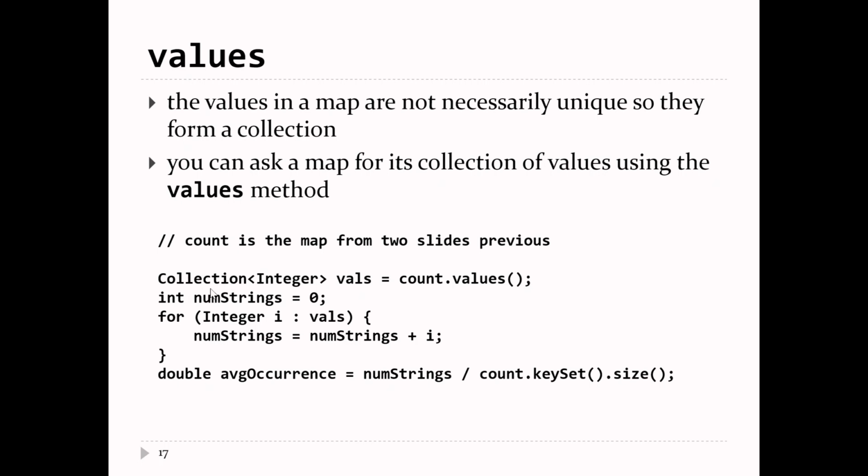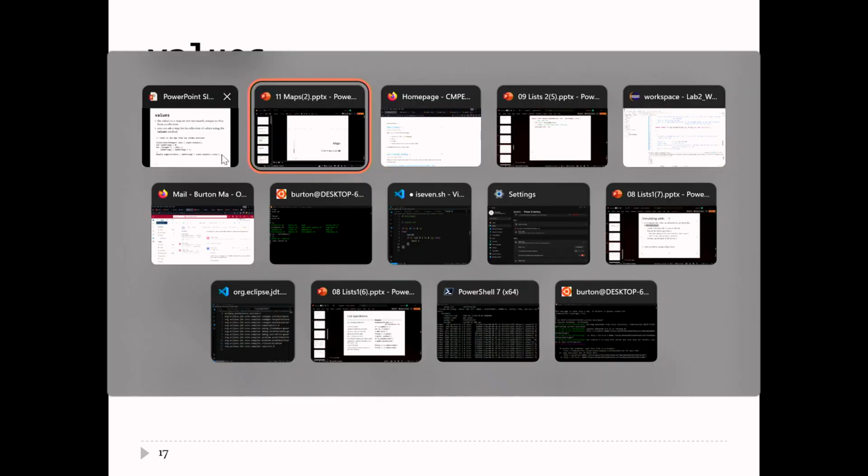You don't get back a list. It's not a set because the values aren't unique. But you don't get back a list or an array, which you might think that you would get back. Instead, you get this thing called a Collection, big C. And when you use this Collection, the only thing you can do with this, well, let's go ahead and look at the documentation for it.